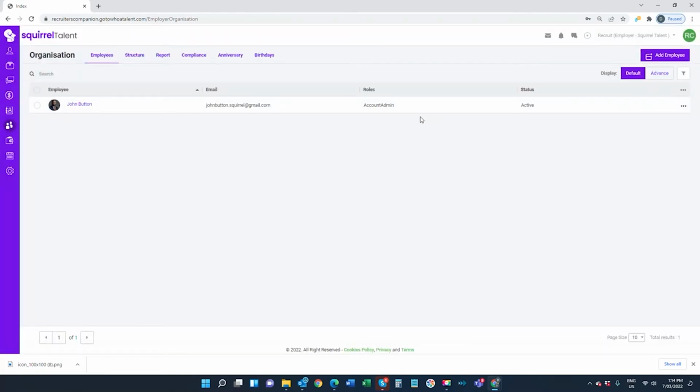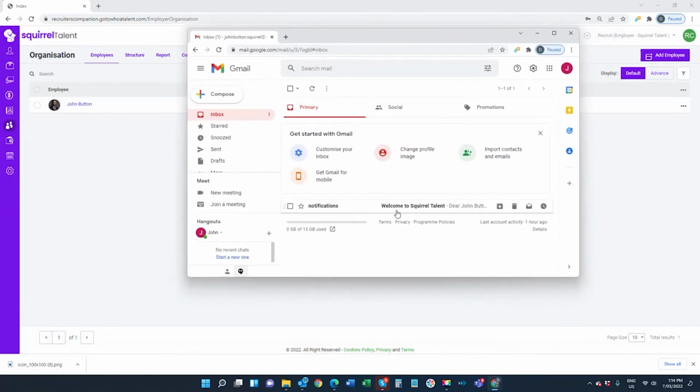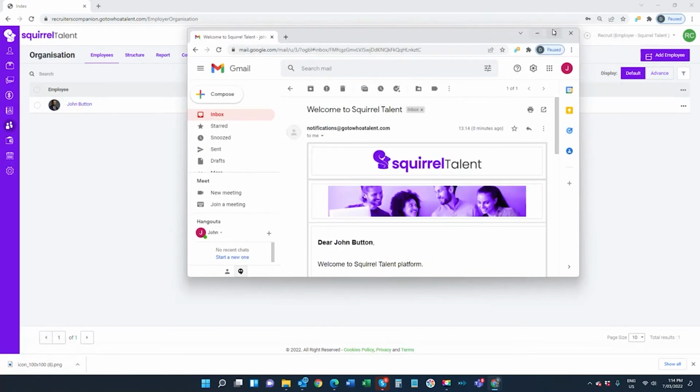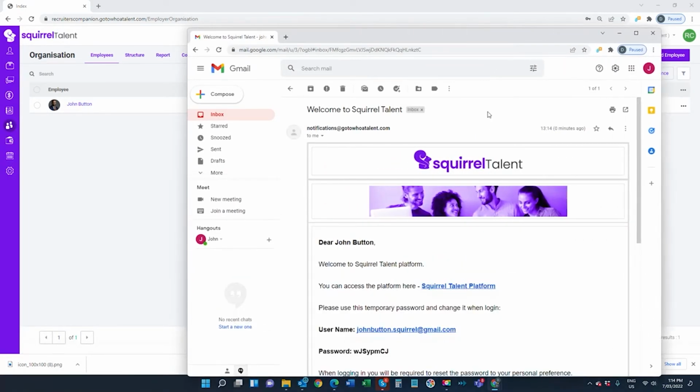So John's now going to receive a notification. That notification is going to be all branded and customized according to Squirrel Talent's configuration. Again, in another subsequent course, we're going to talk about how to configure those notifications. But if we just bring his email across here, we can see that an email is being received welcoming John to the Squirrel platform.